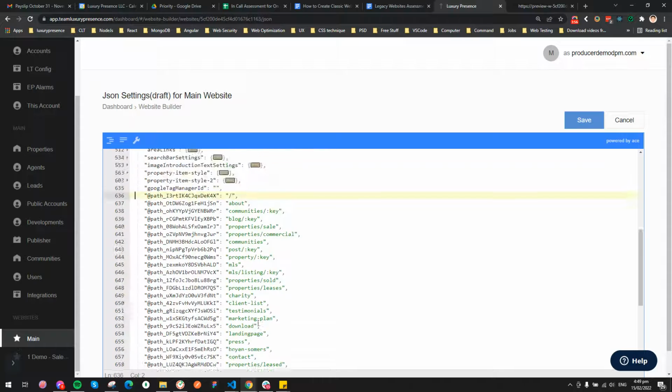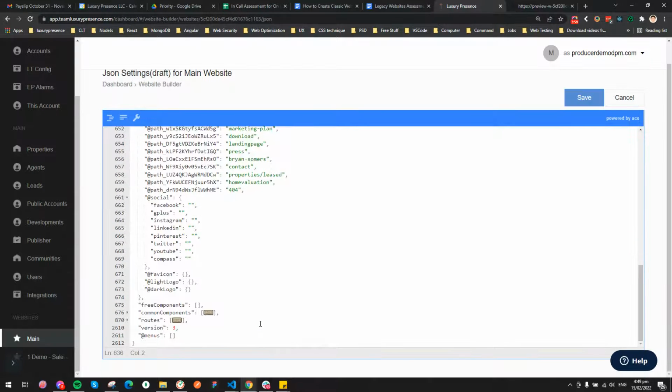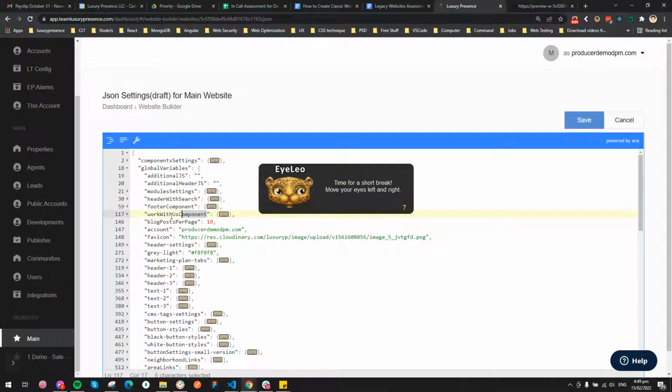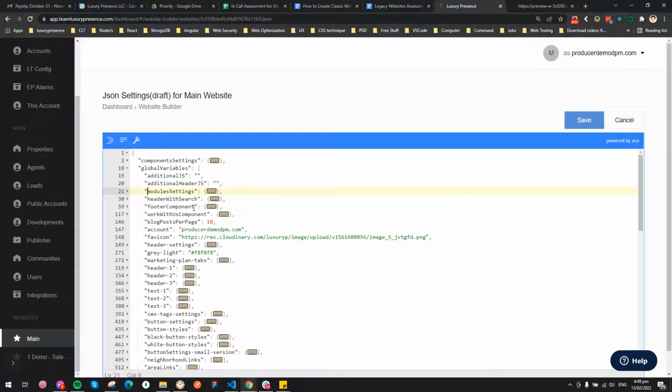Now we'll begin to discuss the common components here. As you can see, we have the footer component, the work with us component. These are variables. Let me demonstrate so you can grasp how this works.